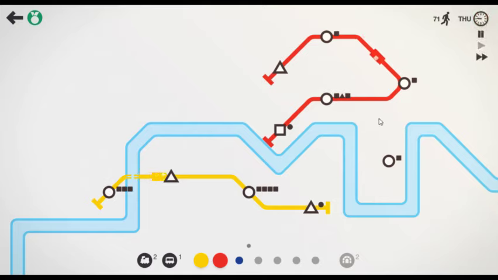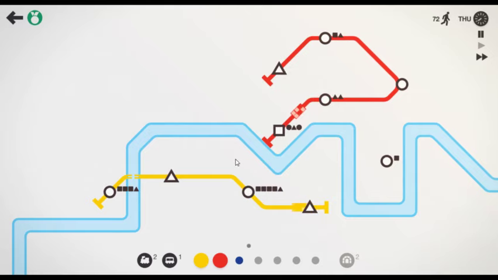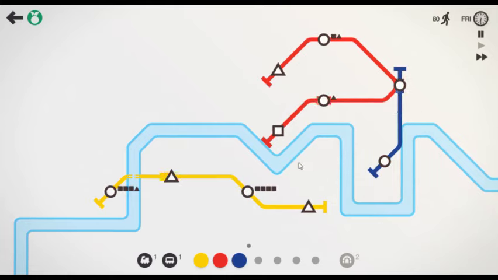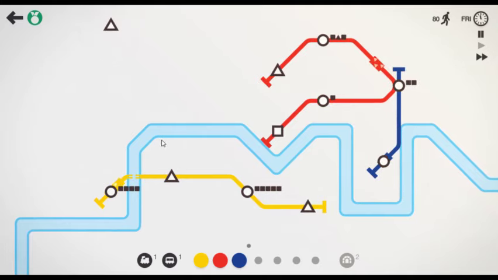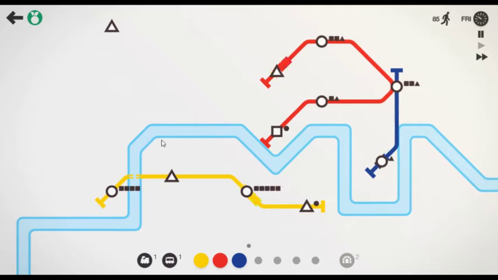Pause. There we go. Unfortunately, it means I can't do anything with this one for the time being. Well, actually I can. If I do something like that, that should be triangle. Oh my god, the squares!